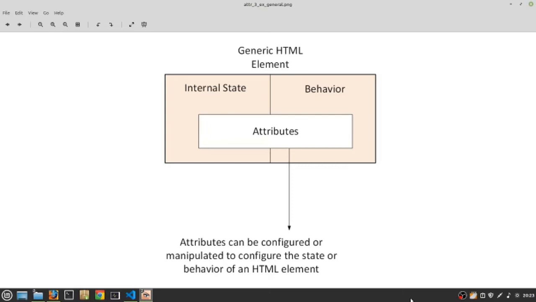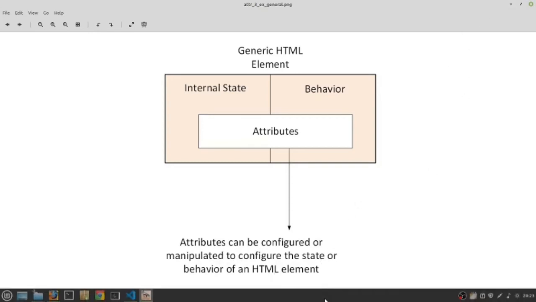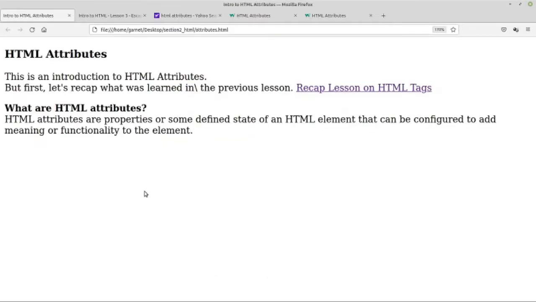Looking at our diagram, attributes can be configured or manipulated to configure the state or behavior of an HTML element, and this leads directly into our simple definition. HTML attributes are properties or some defined state of an HTML element that can be configured to add meaning or functionality to the element. You don't need to memorize this; understanding it is sufficient.